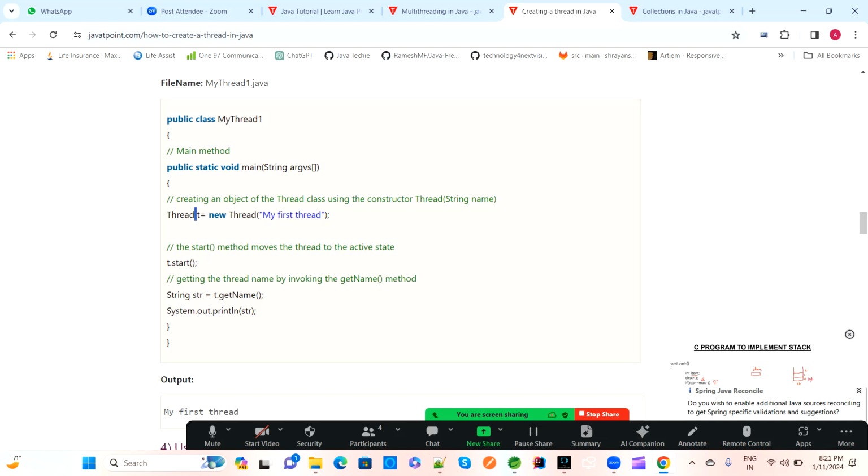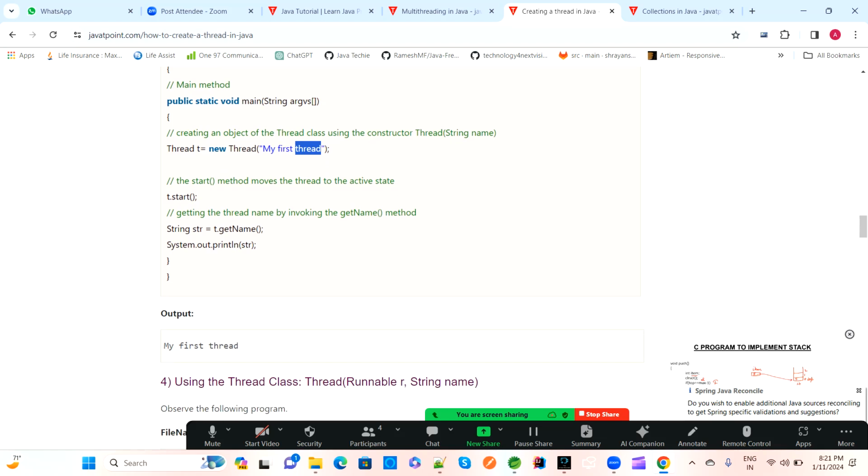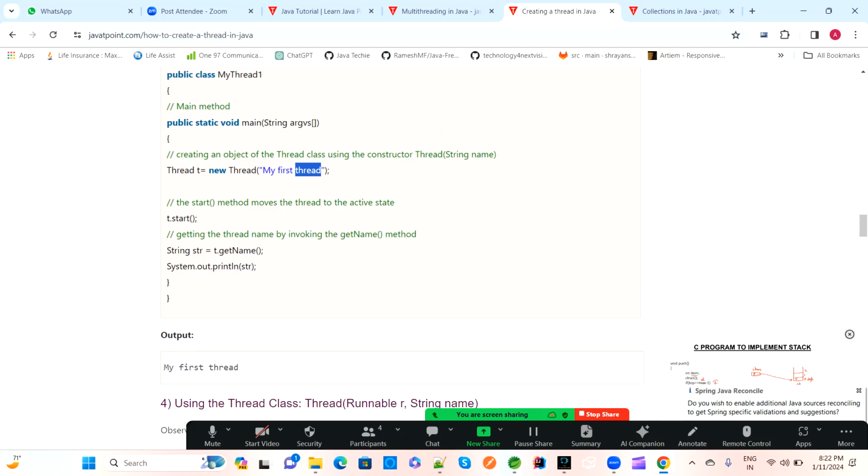After that we have String s equal to t.getName, and then we print this string. getName will give this one only, because t.start has happened and t.getName gives "my first thread", which is in the double quotes. The same will be printed here. The output is my first thread.